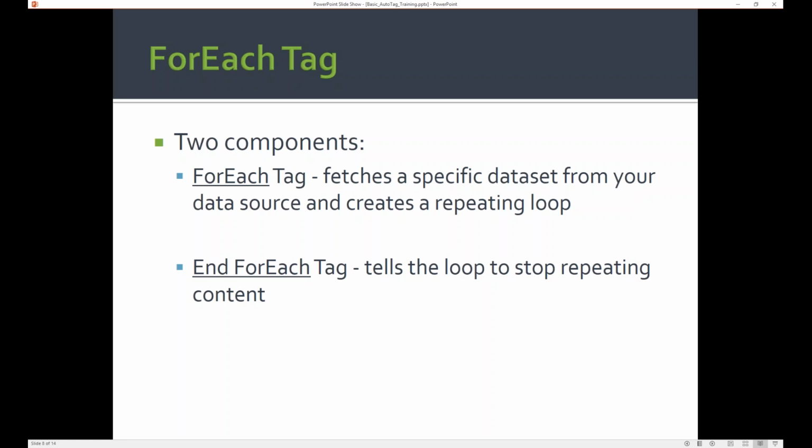And third, it repeats the contents between the beginning and ending for each tag. The ending for each tag just tells AutoTag when to stop repeating contents with each iteration of the loop. This for each tag is a tag that you will more than likely use regularly.